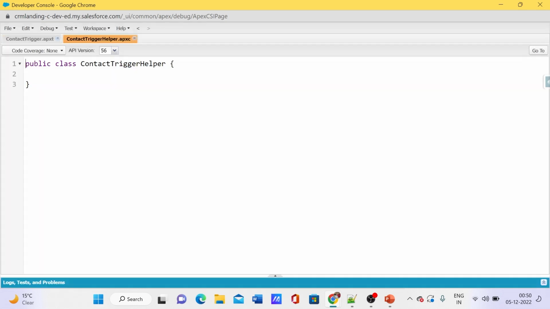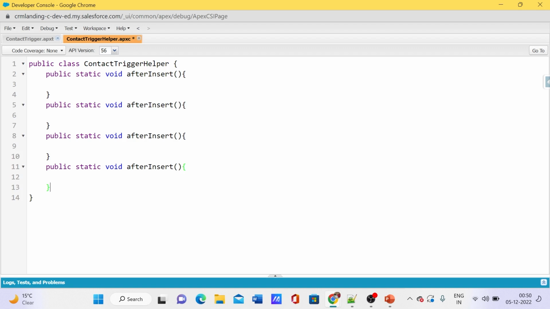We know we are going to update our count on four events, so we can create our methods here: public static void afterInsert, and similarly for all the events: afterUpdate, afterDelete and afterUndelete.